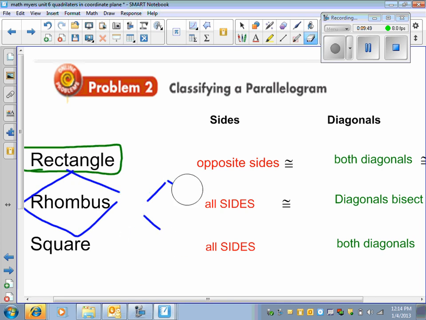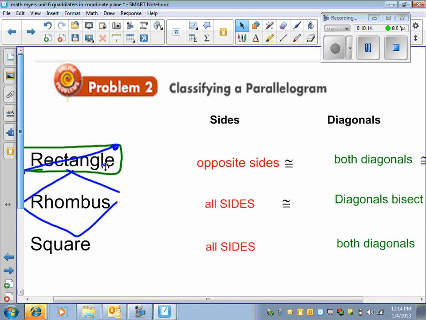All righty. Let's look at a square. A square, again, all sides are congruent as well. There's other information I can tell you about the angles, but I just want to give you a little taste of how to classify these. All right, now let's talk about the diagonals of each one, because we know that the diagonals extend across the figure.